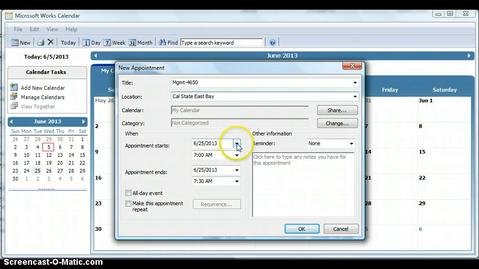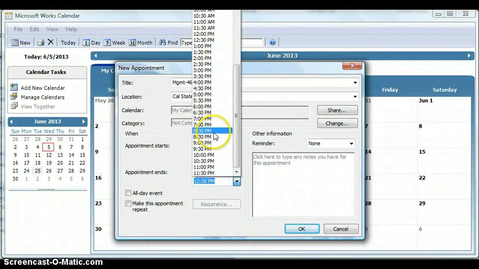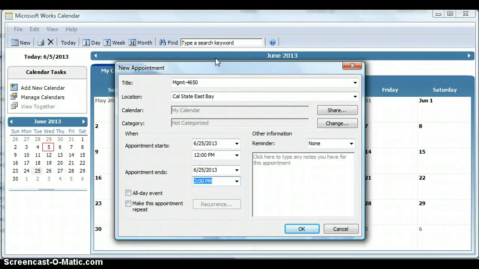This will be the same starting date, 6/25, but this is going to be a 12 o'clock class, and this is also a 2-hour class, so we'll change this until 2 p.m. so that you can see here that we have another 2-hour class.